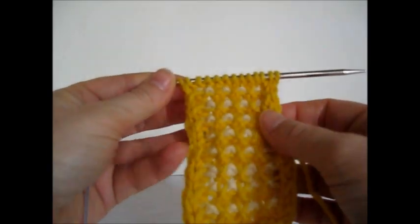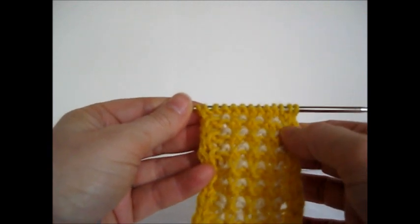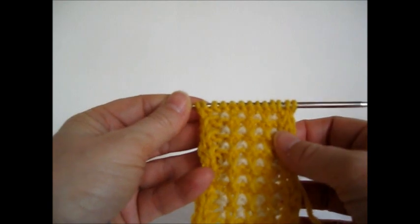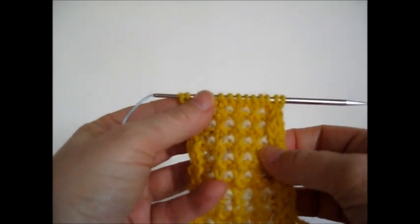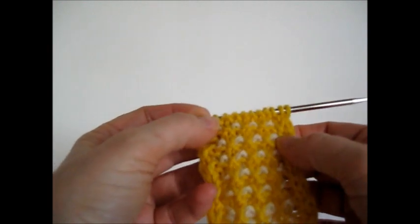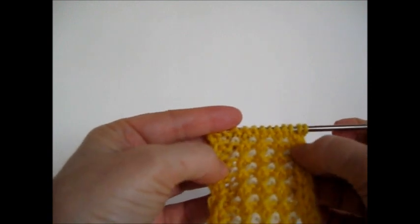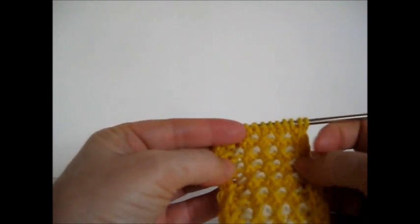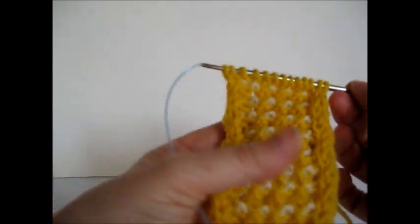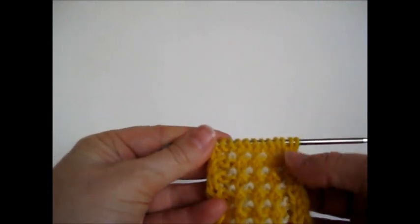So here is my sample again. I've worked a few more rows using my wrap technique and my short row technique in the I-cord edges themselves, and you can see the effect. The stitch length within the I-cord edge is much more consistent, and I no longer have the holes on either side of my I-cord edging, so I've closed up those gaps. So this might be a technique you want to try. It's a little fiddly, but in the end it may be worth it if you don't want to have a striped I-cord edge.